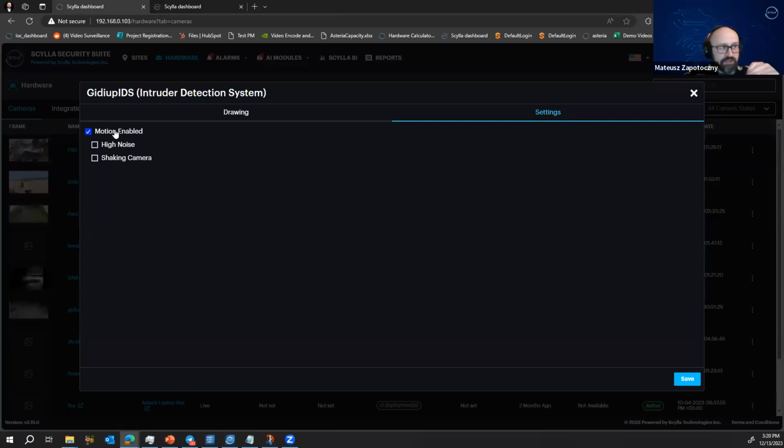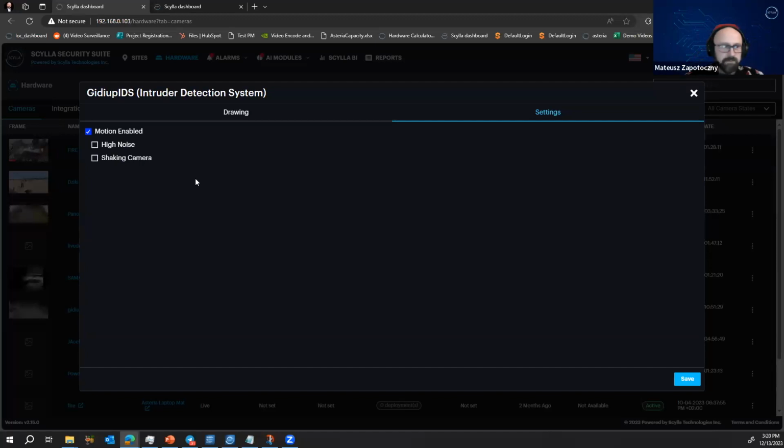And if you have the motion enabled, it will do exactly like this. So if you draw the zone, it will look for the motion in the zone, then it will just zoom in and then analyze this zoomed in area. So that's why it's like eagle eye. It's looking for a motion and it's zooming in.